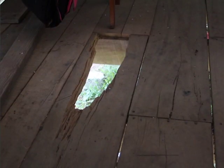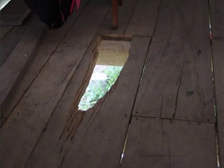I do have certain areas that are rotten and the floor is shaky and I can't walk on them, and the students themselves don't really walk over that area so that they can avoid falling through. We have had instances in the other classrooms whereby the students have fallen through the holes. We have had like 4 different cases in one of the teachers' classrooms where the students fall through the hole. Up to November, I had a lot of leaks in my classroom. I had like half of the classroom that I couldn't use at all.